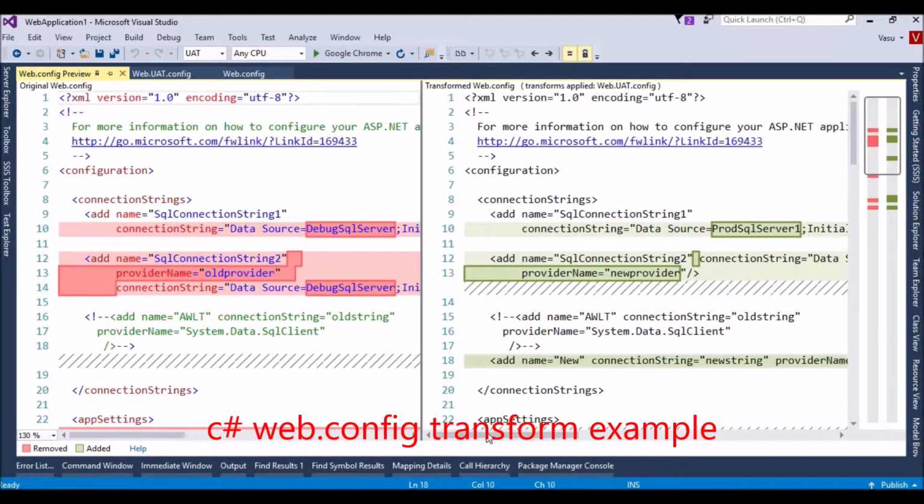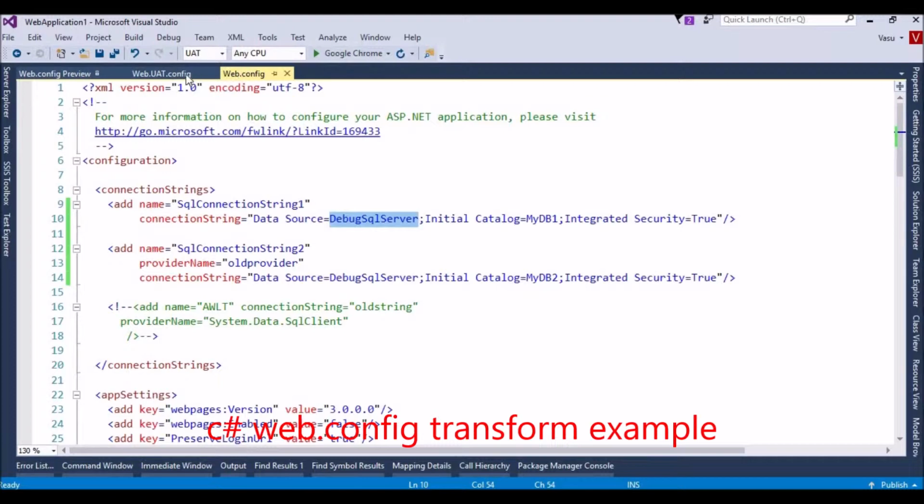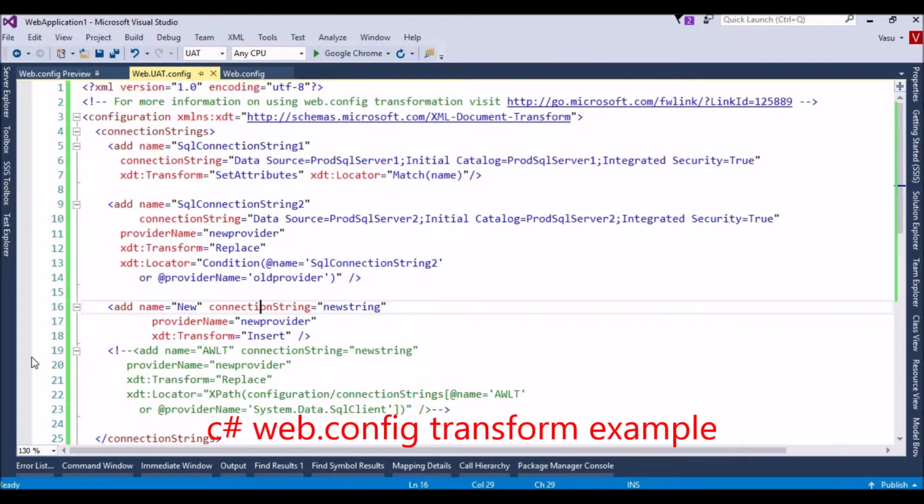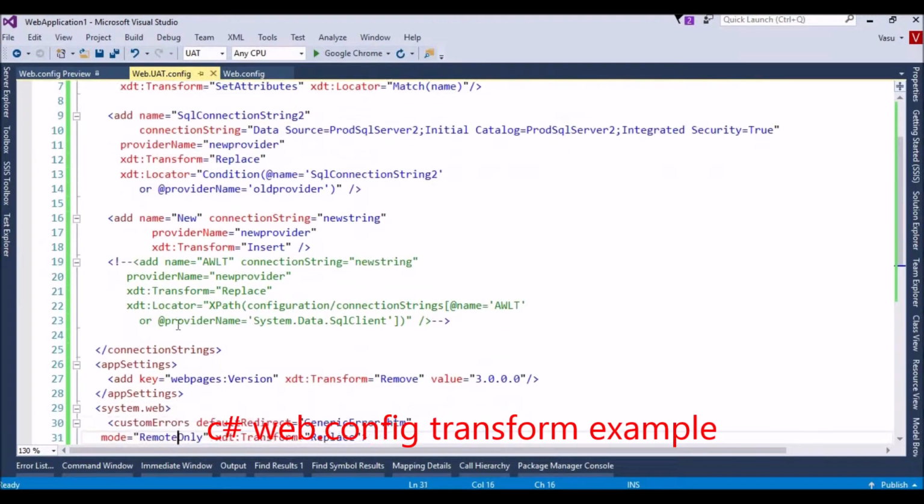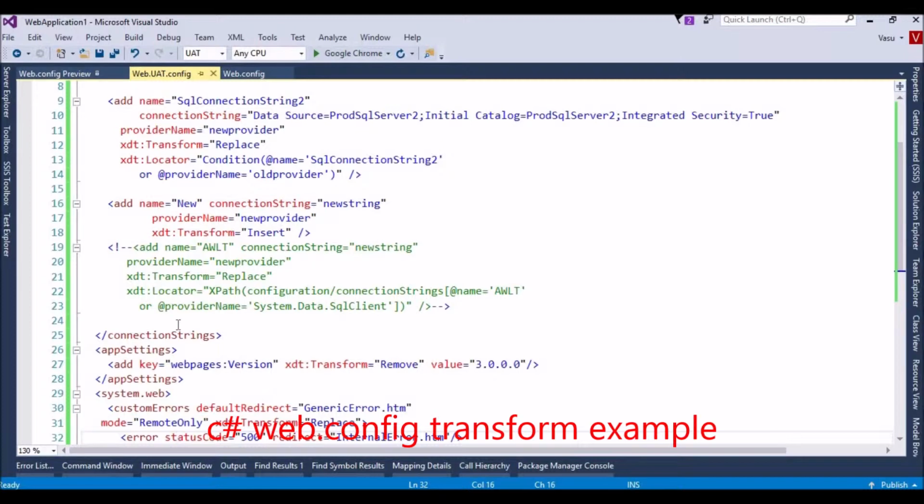You see the green, it's completely new. So if you want to insert a new value, this is the way: xdt:Transform equal to insert. It's going to insert this value. So that is related to the connection string.